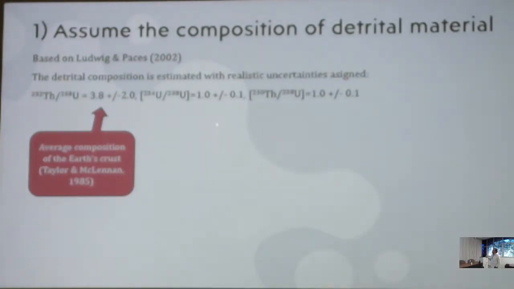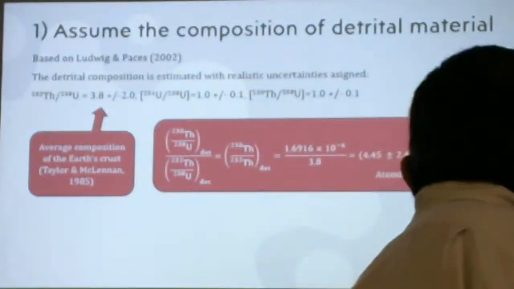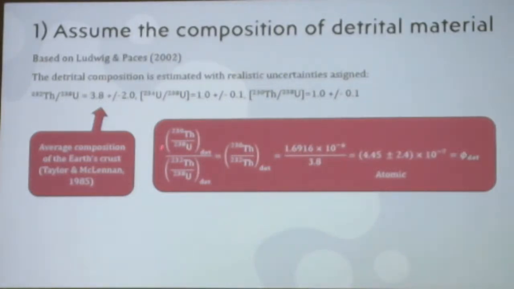So we can assume that it's going to have these uranium activity ratios of 1 plus or minus 0.1, plus or minus 1%, which is quite large actually, and 230 to 238 also very close to or at secular equilibrium. And this is the main assumption that we are making. So, applying a little bit of maths with this, we can actually know the isotope composition, the thorium-230 to 232, of the detrital material, if it has the average composition of the crust.